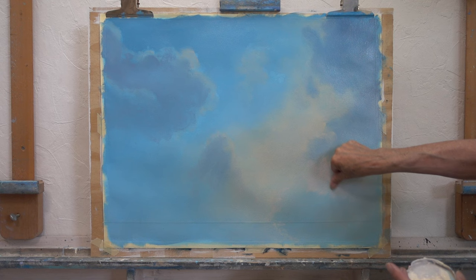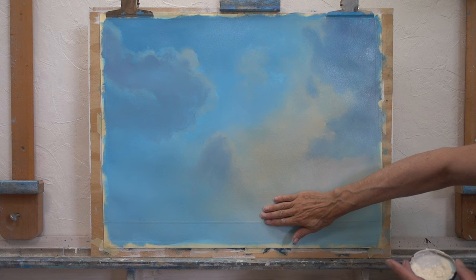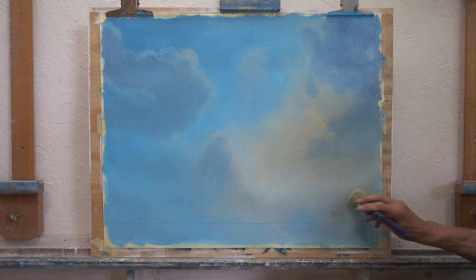There are two ways to define a shape. The first is to darken the shape compared to the background. The second, and that's what I'm doing here, is to lighten the background. Like I just said, in a misty painting like this, you have to be careful not to make certain areas too dark.